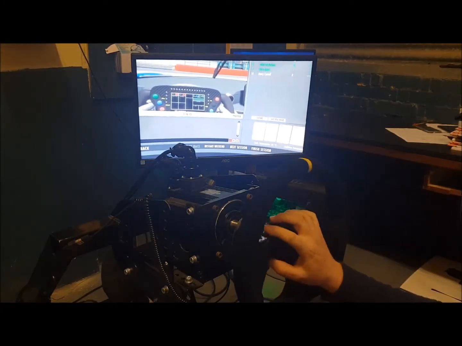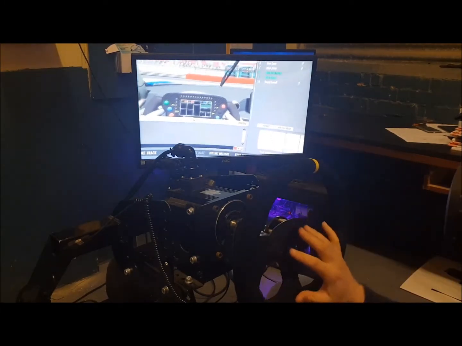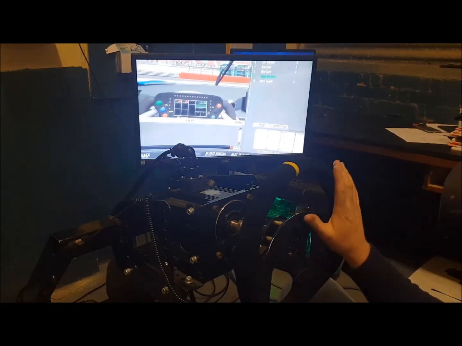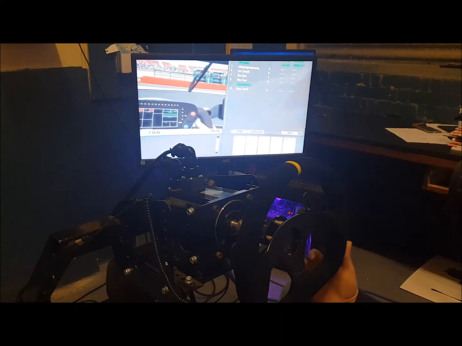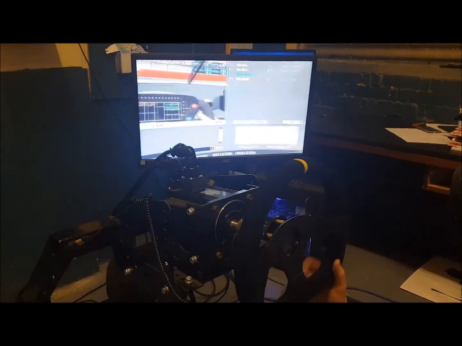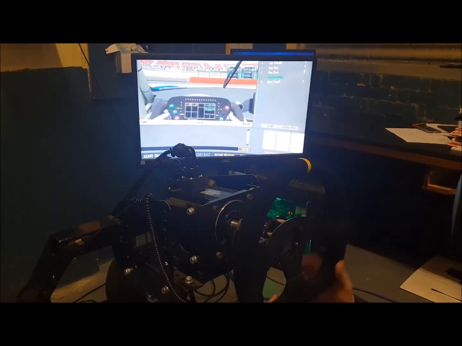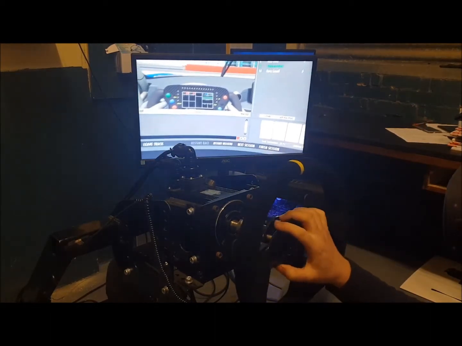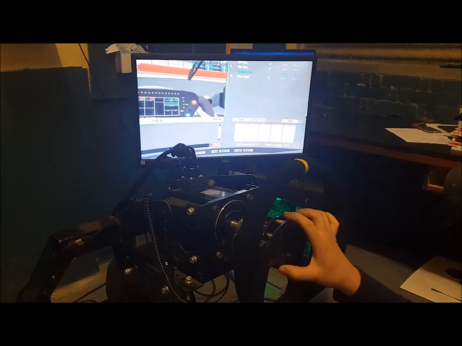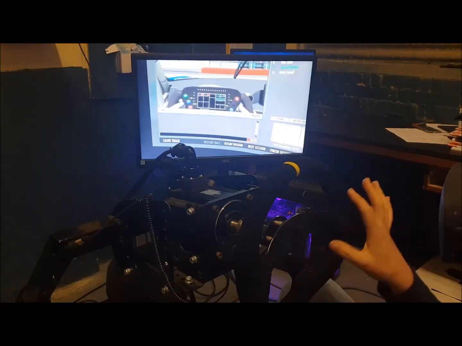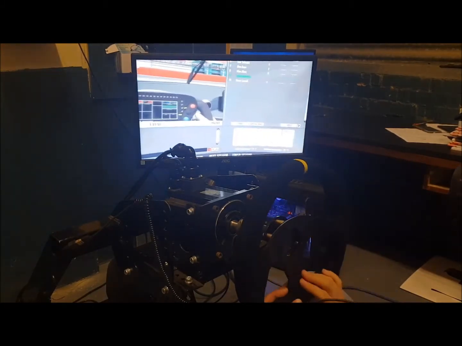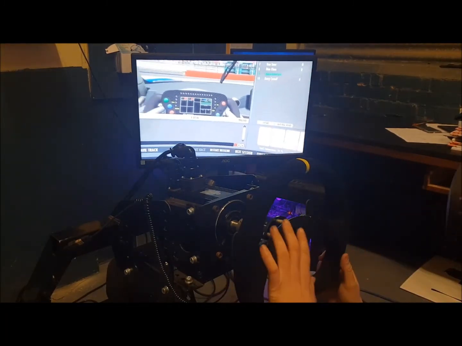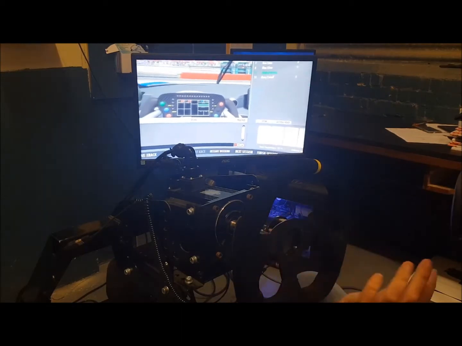Whether or not you'll get the same sort of fidelity and feel on a cheaper home-based rig, I don't really know, because I don't really have that much experience with them. I did have a Logitech steering wheel when I was first developing the sim, just while I waited for the direct drive motor to turn up, and the force feedback was so weak and of low fidelity that I'm not really sure whether or not what I'm going to demonstrate here is necessarily going to be detected on those sort of setups.